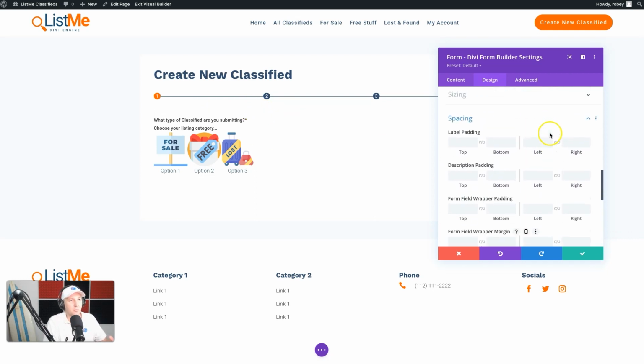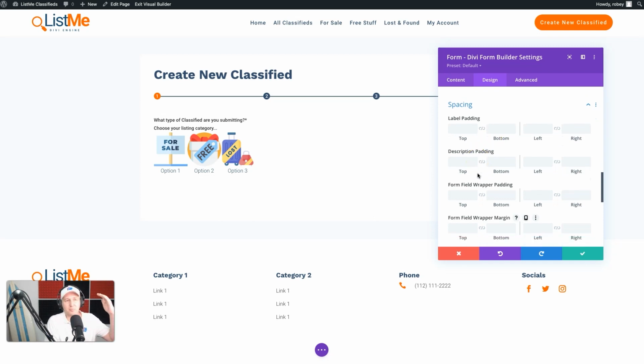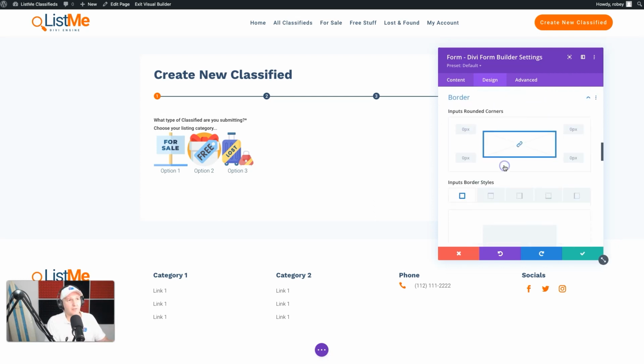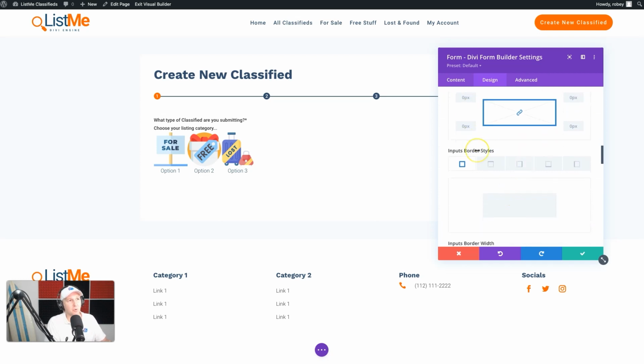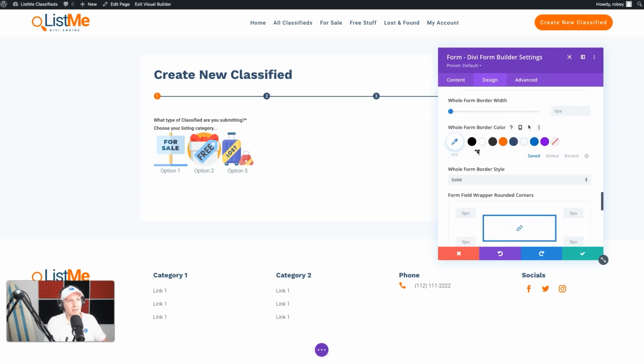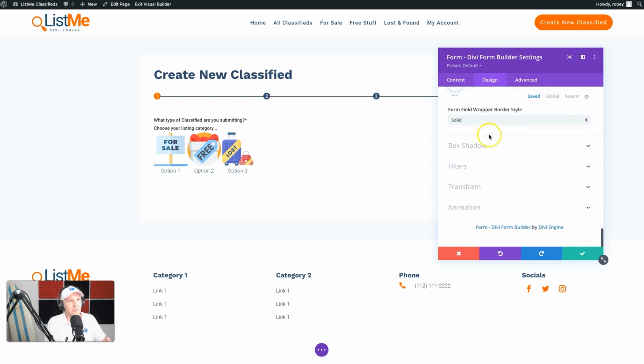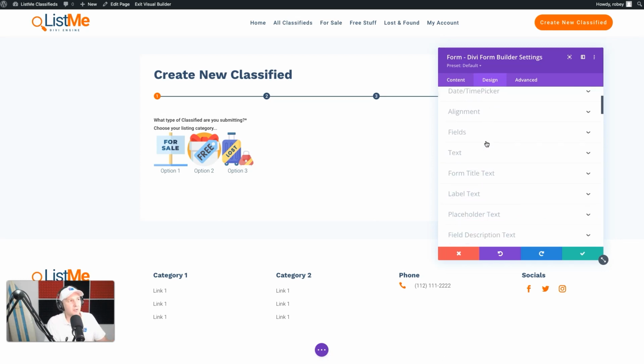Now, another thing I just want to point out, of course, we grouped all the settings together for you guys so that when you're looking for a spacing setting, you'll find all the spacing for all the different items down in this area. Same with the borders, and I'll show you that real quick. If you come into the borders, you can see the input borders, radius, and all that fun stuff, the whole form border width, and there's just a lot of different options here. So if you're looking for something that you feel like you should be able to find somewhere, it's probably in the most obvious space. That is going to be good for now.